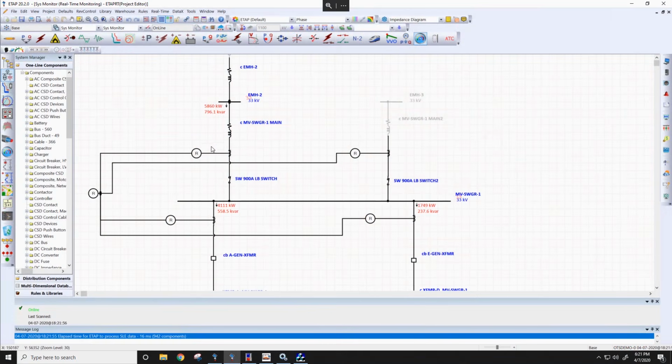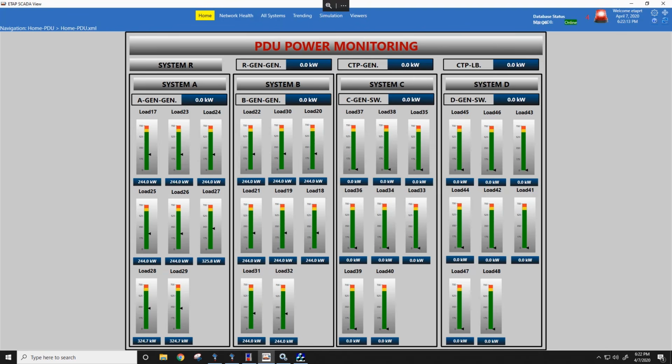With ETAP Real-Time, we can monitor data on the one-line diagram. This provides an intuitive, intelligent, integrated real-time monitoring solution for predictive simulation. Or we can use ETAP SCADA to create our views and highlight critical equipment. In this data center, we are monitoring all the PDU power.